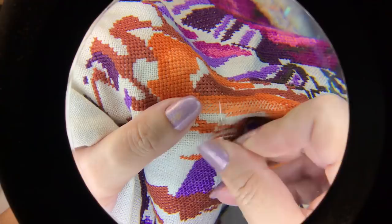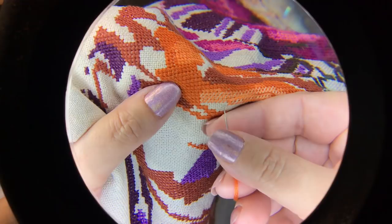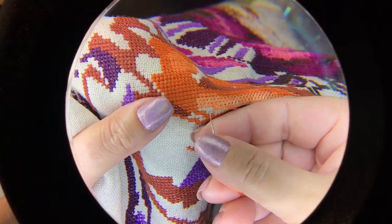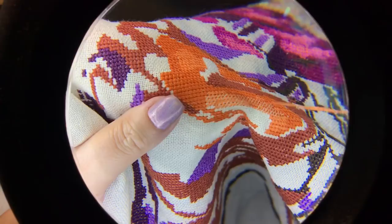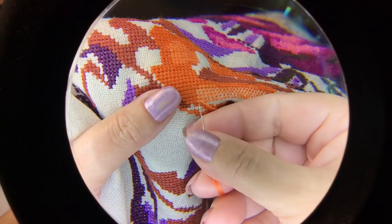I want to be able to finish her before the Mexican retreat in October. We are just 2 months away from the event, so yeah, really happy, and I'm working on her and on the sampler by Moira Blackburn, the 3-thing sampler. So the idea is to finish both projects before the retreat. I don't know if I am going to be able to do that, but hopefully.